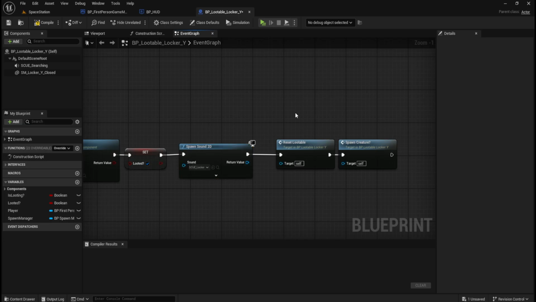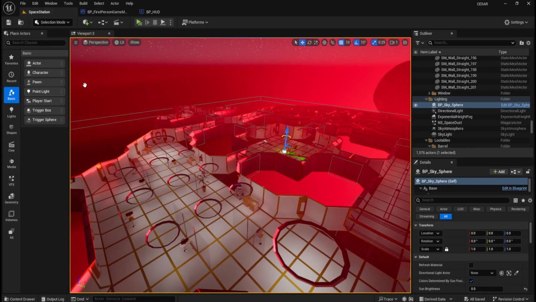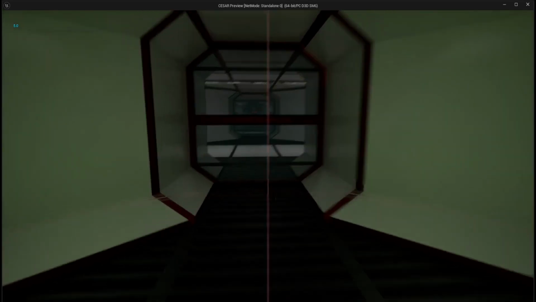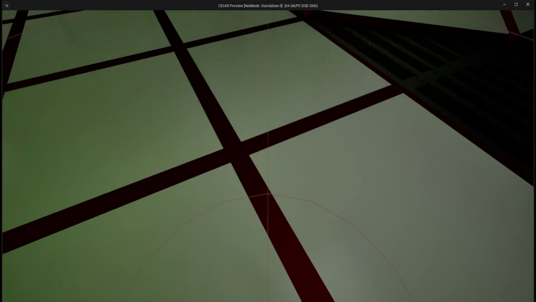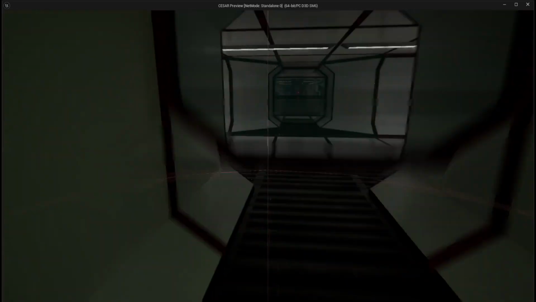Plug that in there. Compile, save. Right, so now all 4 lockers have the sound effect plugged in. We're going to pause the stream music and simulate. Save all first. Have a sip of the coffee. We're going to go to each sector and test the volume level of the locker, make sure it sounds right. This red line, by the way, is the collision capsule on the player character. I wanted to see it whilst in game, just to help with debugging.